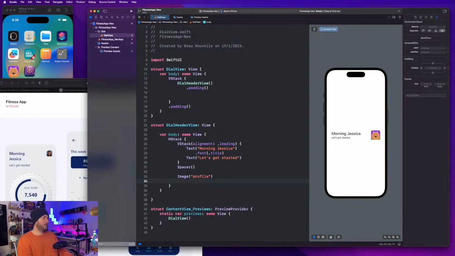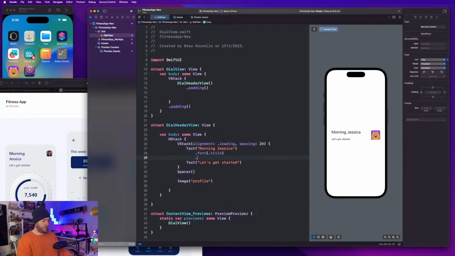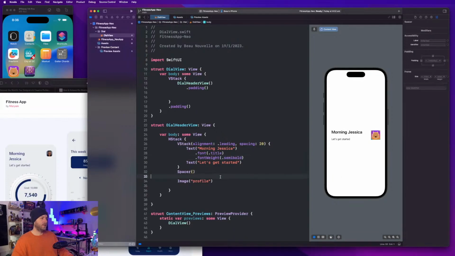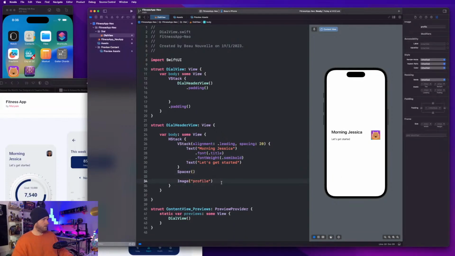So for the image, I think the image looks okay. It's slightly bigger than what we've got on the design, which is okay. And then it looks like we've got some spacing here, which is quite large. We could do 10, no, 20. Kind of looks okay there. And the text, is that bolded? No, it looks like it could be a semi-bold or something, right? Yeah, it's a little bit better. And then there's some weirdness going on with pushing this onto the next line. Do we care about that? Do we want to do that?